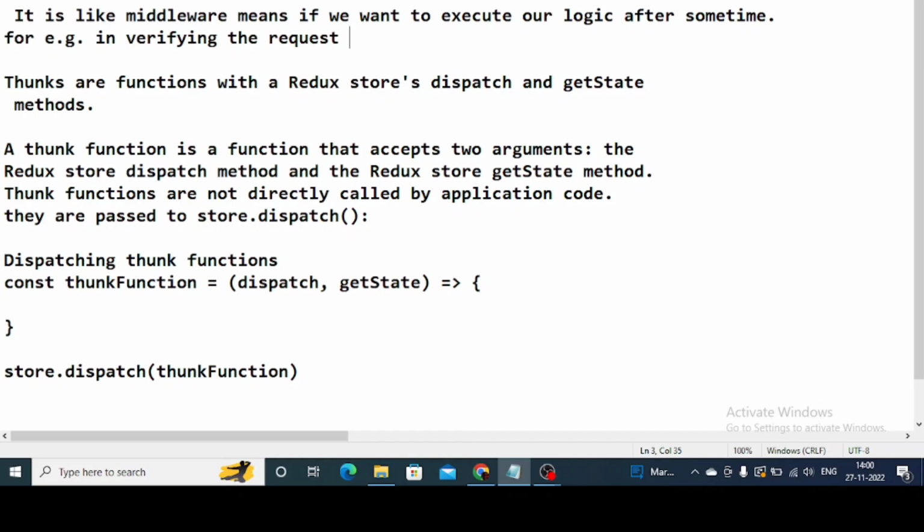So you are calling some external API, and that is a get request. So in layman terms, in asynchronous communication, where there is some delay in that function, so thunk function we can execute.